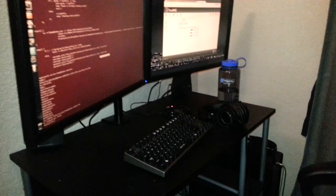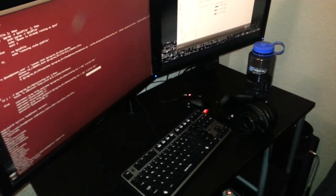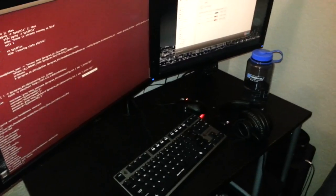So yeah, I just wanted to show my desktop setup, which I use on the weekends when I'm back in the Bay Area visiting my parents at my parents' house, so I can also get work done because I can't really do too much on the Chromebook other than SSH into servers. So let me show my desktop. I'm not sure if I made a video before on it, but here's my desktop.